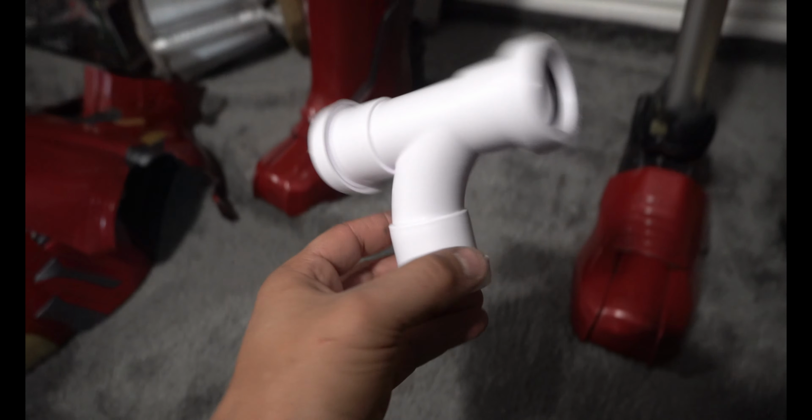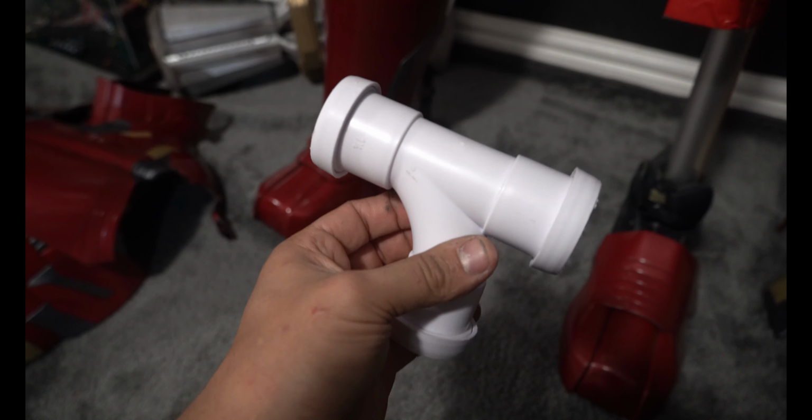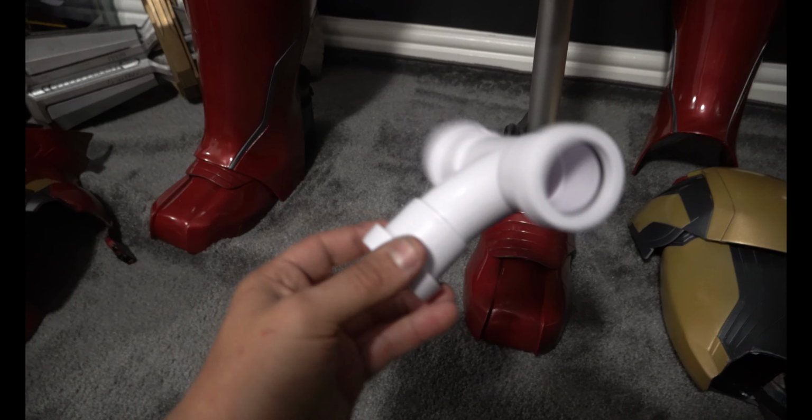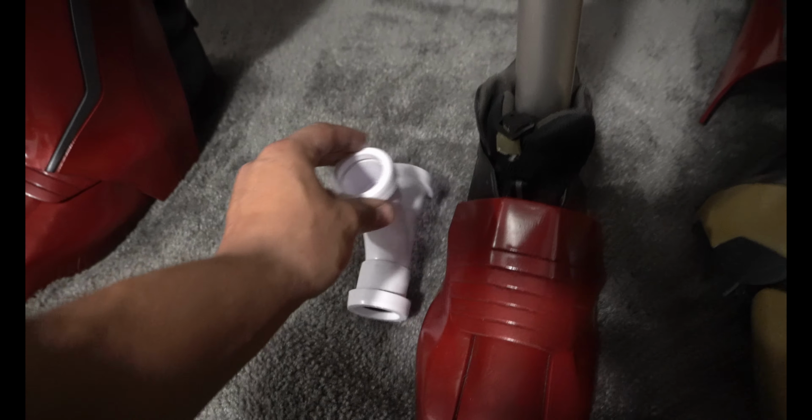So you can get a multitude of couplers. These are super cheap. I think these were like a dollar each, and you can actually use these as feet. And that's what I do. If I don't have the suit on the stand, I have two extra ones that just sit here and replace the feet, just to help it balance.